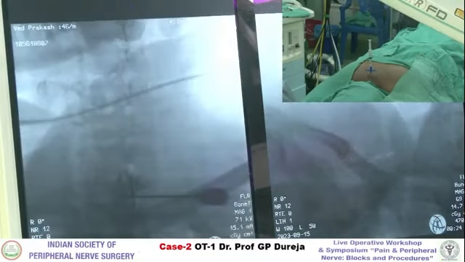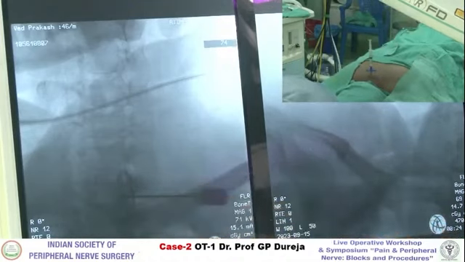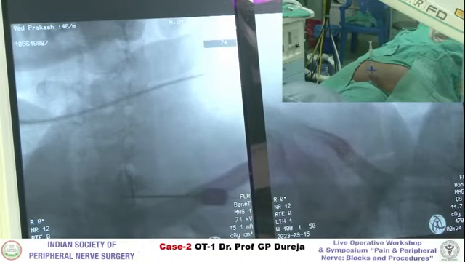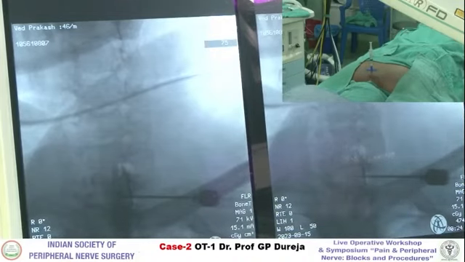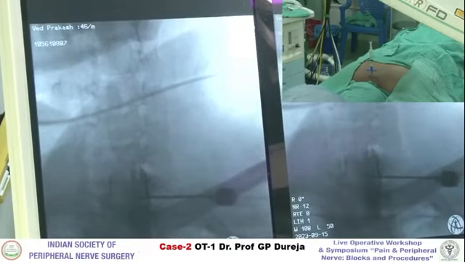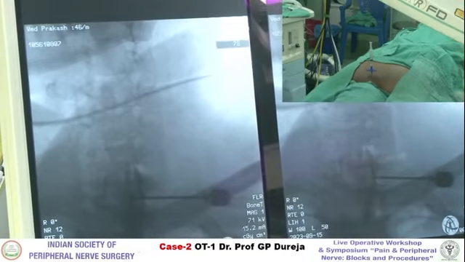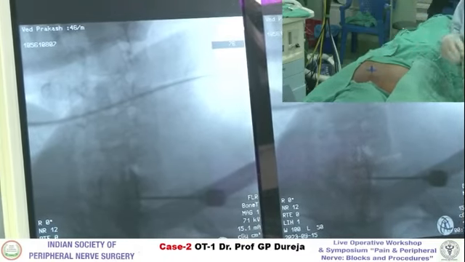Yeah, you can see now the drug in the left. This is the epidural space, you can appreciate the epidural space. Yes, sir. And the roots also. Yes, sir. I'll push some more dye to show you. Okay, sir. And how much deep to the posterior spinal line can we go, sir? Deep means you have to pierce the ligamentum flavum and enter into the epidural space. Right, so you can see the drug in the epidural space, bathing the nerve. So I will now give some saline to delineate the roots.